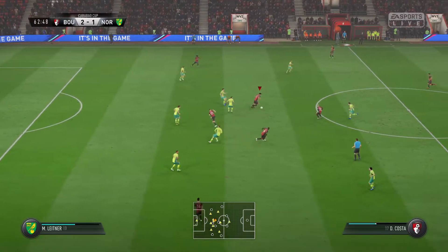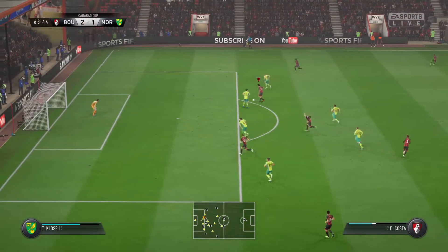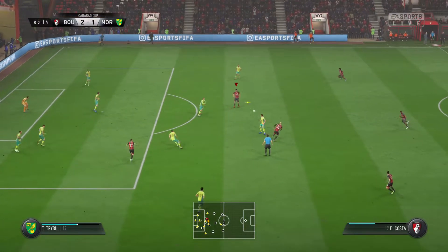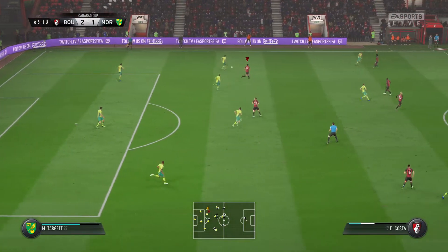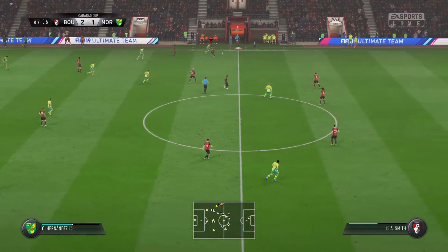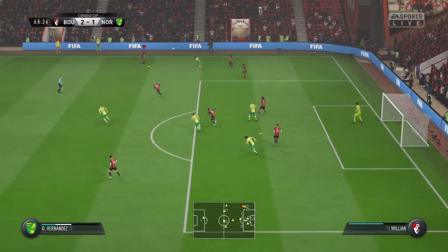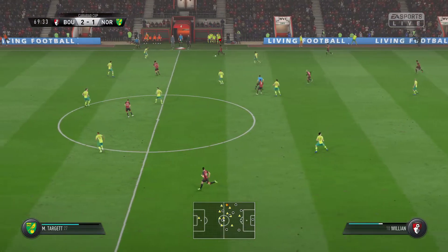Diego Costa, trying to switch on the attacking pack. Diego Costa. Back into play off the crossbar — they managed to get out of harm's way then, because it looked as though there was going to be some real damage done to them. If that one had gone in, it would have put a much different complexion on this match. As it is, it's still game on. Bit of space to go forward into with the ball. Trying to get the cross in — well blocked by the defender. No time to panic, there's still time to change this game.